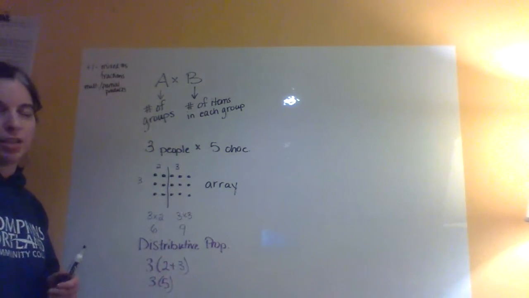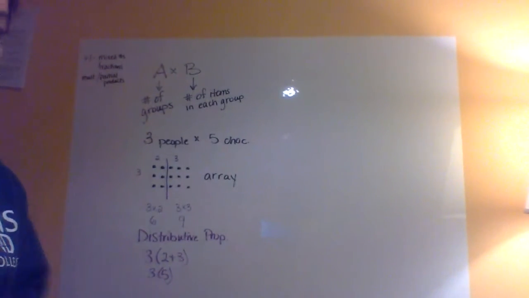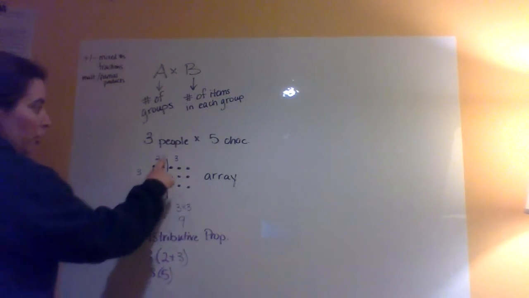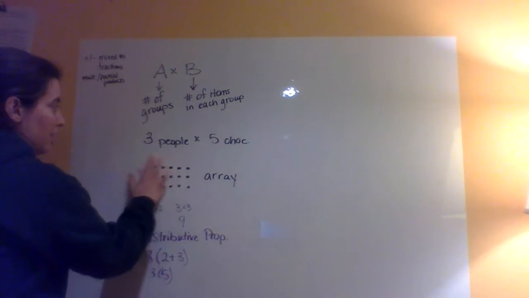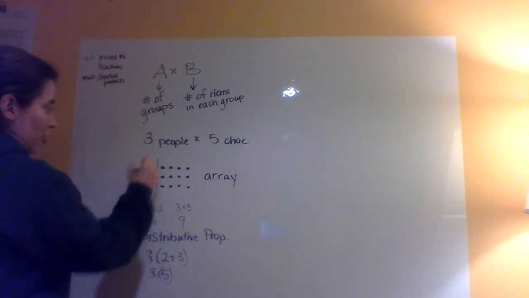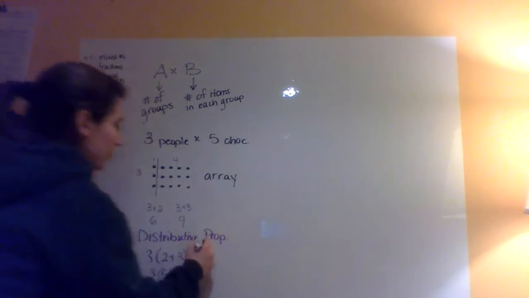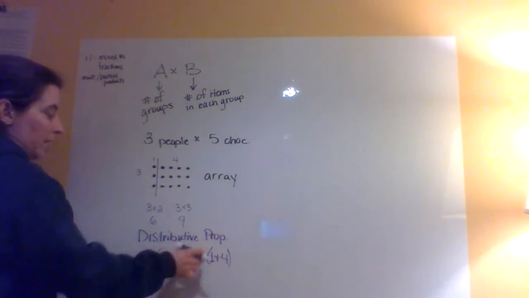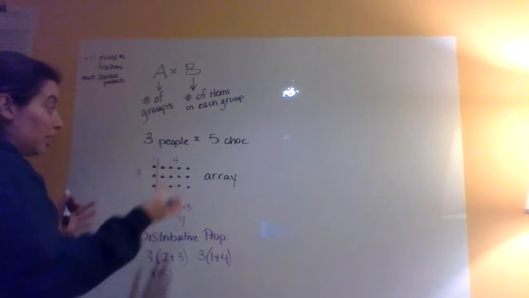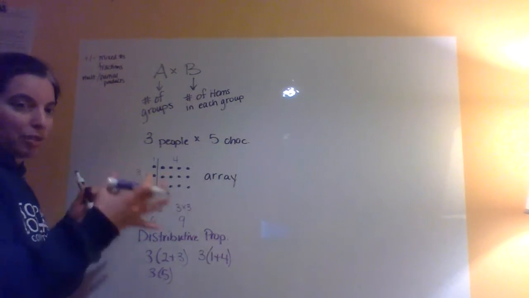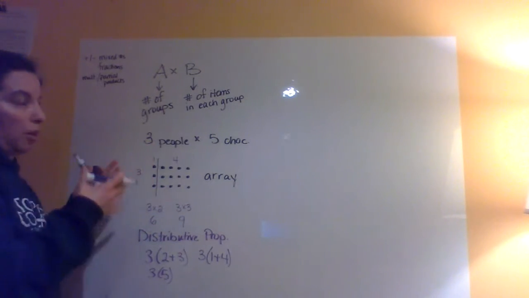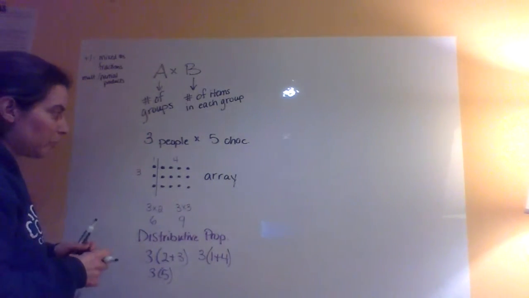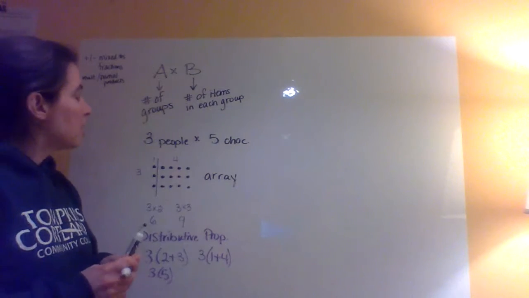As you get higher in different math classes, often you would see the distributive property with a variable in there, but the same idea. You can see visually also there are other ways we could do this. We could instead say, I'm going to give out 1 candy first, and then I'm going to give out 4 later. That would be 3 times 1 plus 4, right? It's the same thing. As long as what's in here adds up to 5, then that's fine. And visually, it's really easy to see that. I'm not taking anything away. I'm just moving where my items are grouped, 1 chocolate each and then 4. It's the same thing. So we can see the distributive property like this.